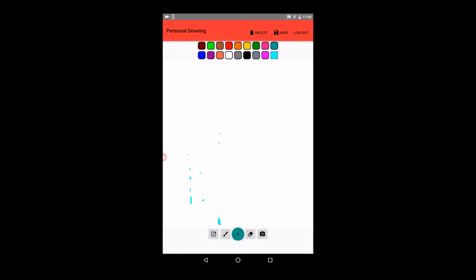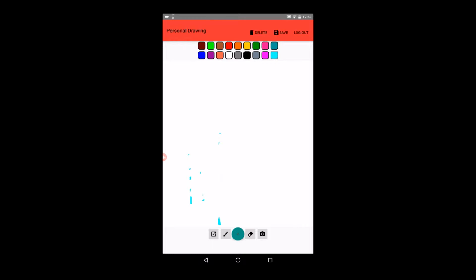Another feature included in my application is animation. As you can see at the bottom of the screen, there's a green button with the plus sign. If I click on it, you will see that two other buttons appear, as well as the plus sign rotates, and that's one of the animations that I've used. The other one is the splash screen, which has been demonstrated already.